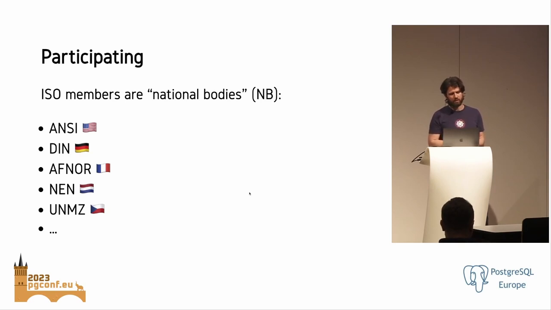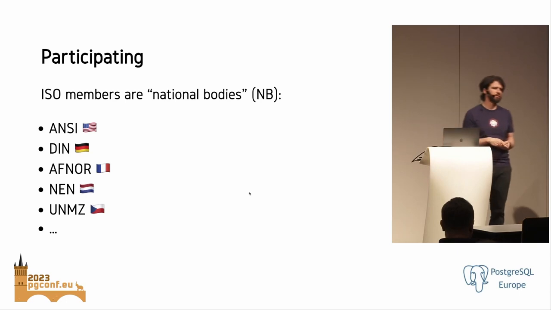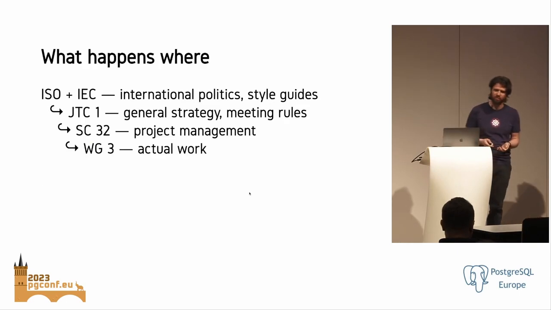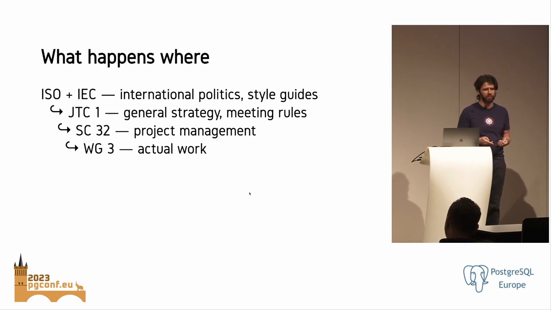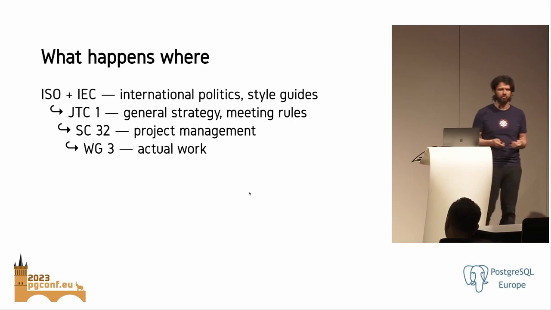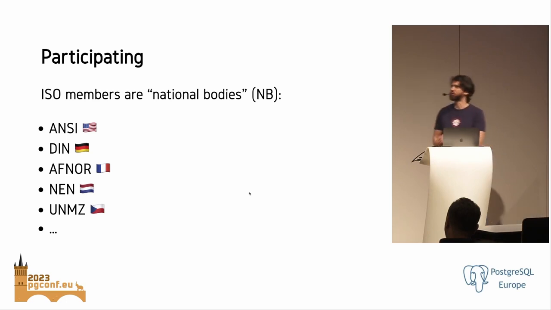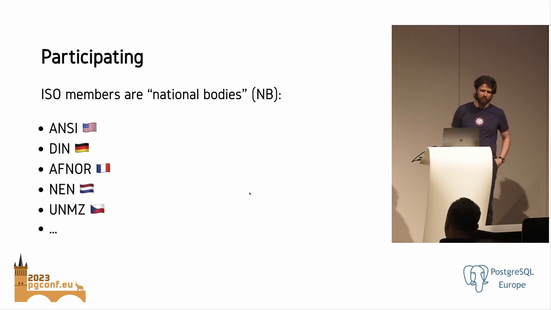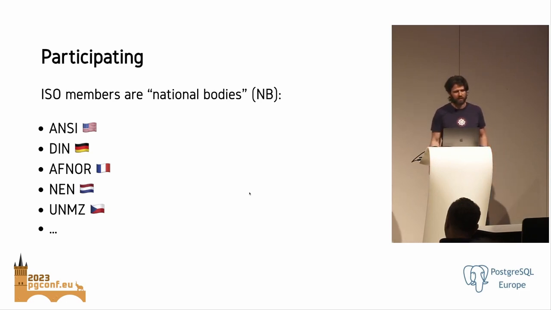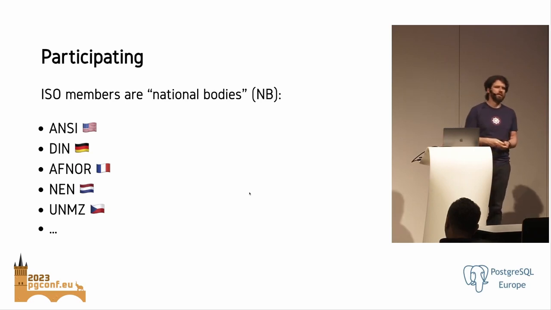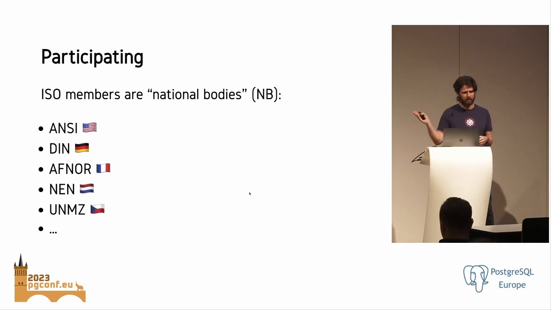One of the problems is that not all national bodies actually participate at these levels, right? So not all national bodies are participating in SC32, not all are participating in JTC1, just because they don't care to pay the money, I don't know. If you are living in a country where your national body is not participating, for example, this would apply to the Czech national body, as far as I know, that's kind of a problem. There's not really a good solution. In some cases, you can also go to a different national body if your employer is located in that country, right? A lot of participants in WG3 are living in various countries, but they're actually joining through ANSI because that's where their employer is. So that also works. It's a bit of an unfortunate situation, but there might be workarounds available.